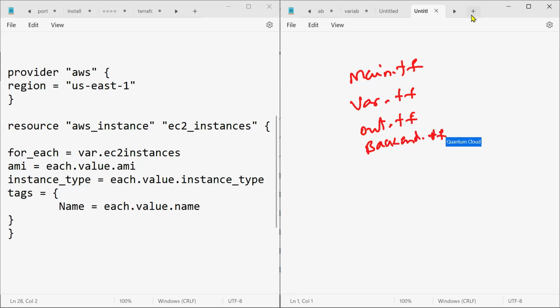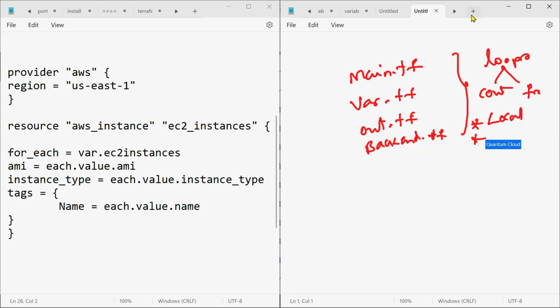And along with that, we started our discussion with loops. In loops, we have count loop and for each loop. Then we discussed local variables. Then we discussed global variables. Inside global variables, we discussed list, we discussed map, we discussed output variable, right?